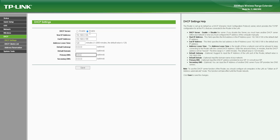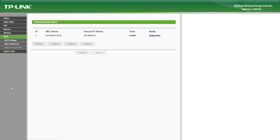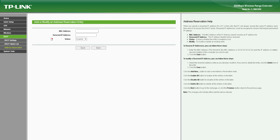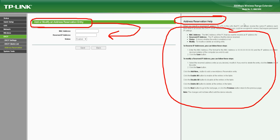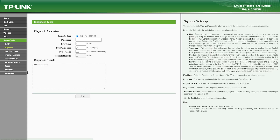CONS: The TL-WA830RE may not be able to provide wireless coverage in larger areas such as offices or large homes. The device only operates on the 2.4 GHz frequency band, which may not provide high-speed connectivity in areas with significant interference or congestion. The device does not come with a USB port, so users cannot connect external storage devices such as USB drives or external hard drives. While it offers reliable performance, it may lack advanced technical features found in other Wi-Fi range extenders, and may be subject to interference from nearby wireless devices.